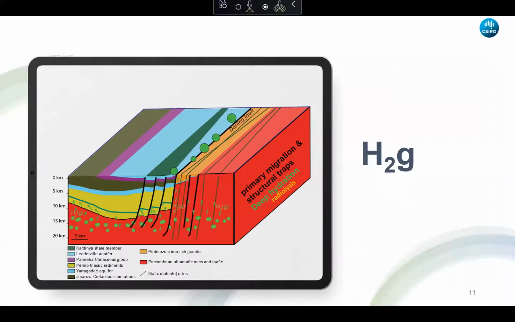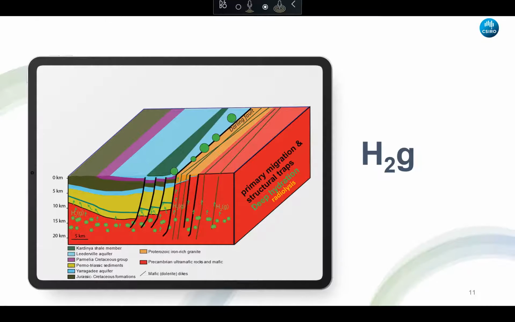So on this slide, I tried to summarize all the different hypotheses we've got on the hydrogen system from our initial observation. You see in orange and red the plutonic, igneous, and ultramafic rocks of the Yilgarn craton that are separated from the Perth basin by the Darling Fault. And you can see that those rocks in red are also below the Perth basin. This is because the Perth basin has been created on top of the Pinjarra orogen, during the separation of Australia and India.